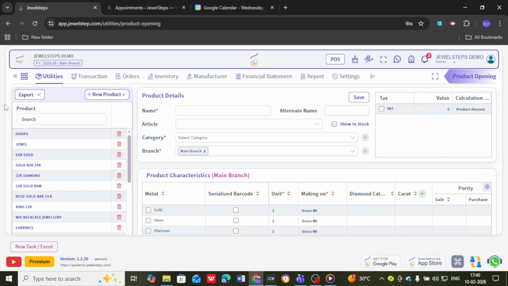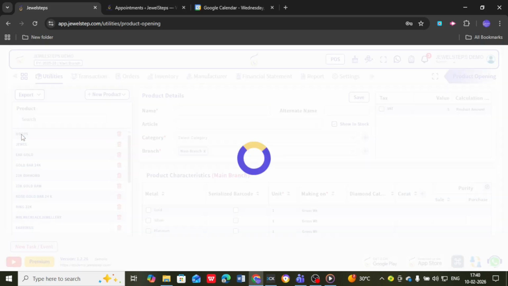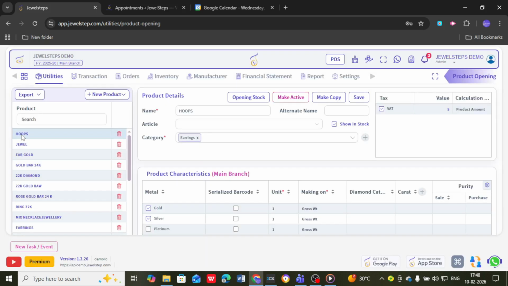Now you can see the product is shown in the product list. If you want to make any changes later, the product can be edited by double clicking on it.